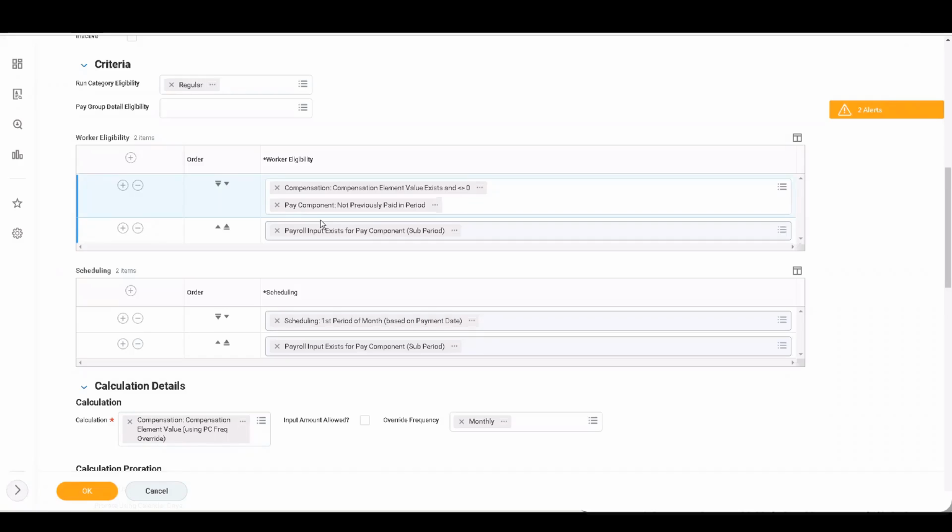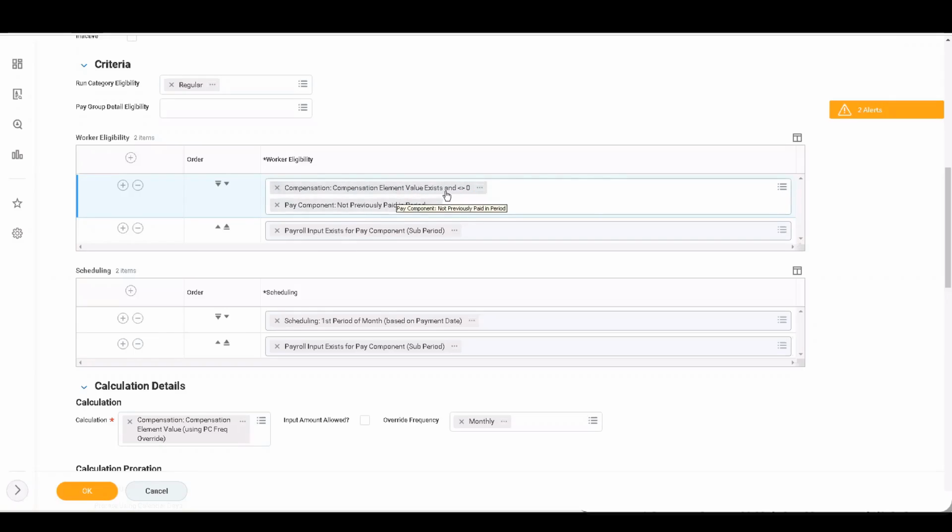Right, exactly, correct. So now if we go through the descriptions, in the worker eligibility also, there are delivered worker eligibility. Okay, and if you want, you can copy and create your own as well, which you will do in the exercises. So first is this particular condition of the eligibility. Is this clear to everybody?